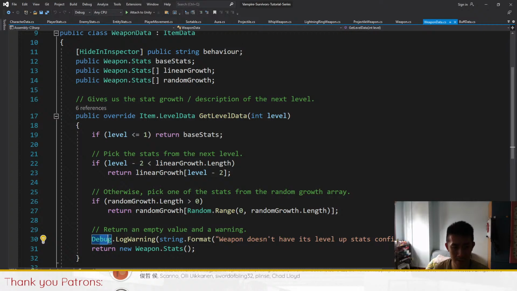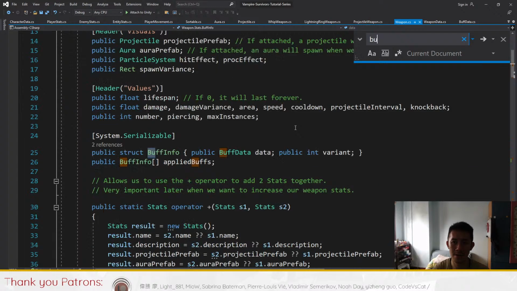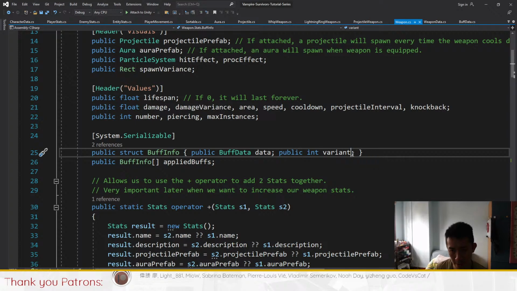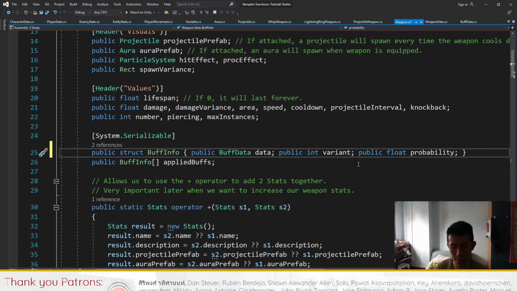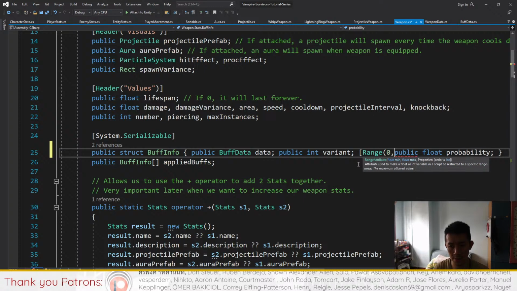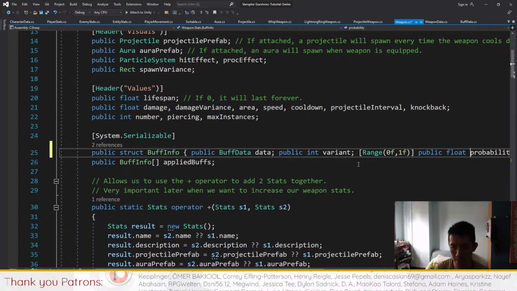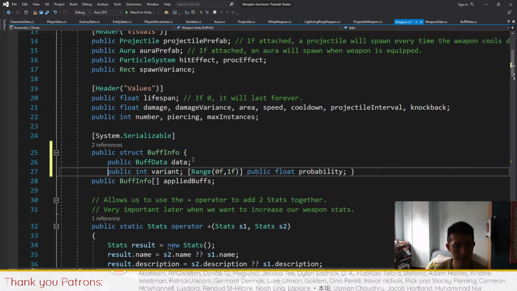Applied buffs. Okay, it's under weapon stats now. Buff. So buff, okay, then let's add a new probability. This will range from 0 to 1. And I guess we have to turn this into a struct now.